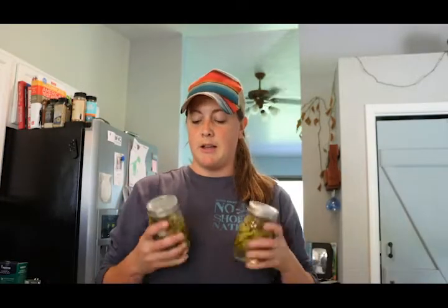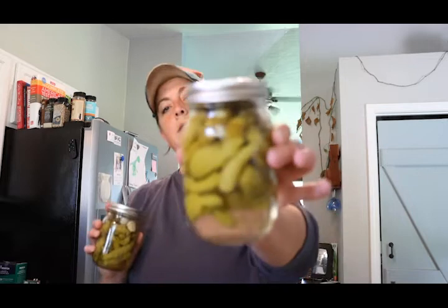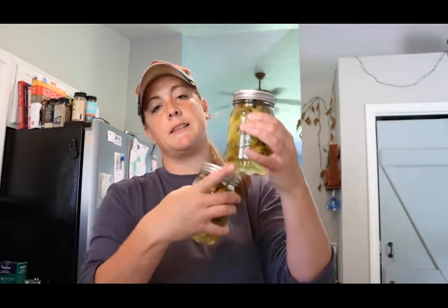But let me show you the difference between a tightly packed jar and not. Here are the pepperoncinis that I pickled. This one is fairly tightly packed, as tight as I could get them in. This one was less. So see the space at the bottom? It's less on this one than it is on this one. It's not a big deal, it's just aesthetics basically. One thing that I wanted to note, I mentioned that we did can some beans.